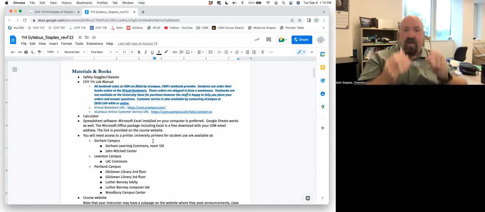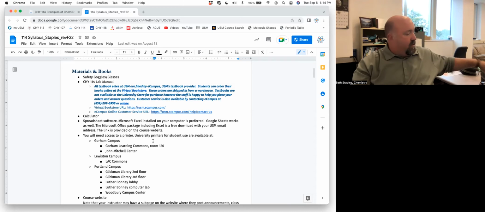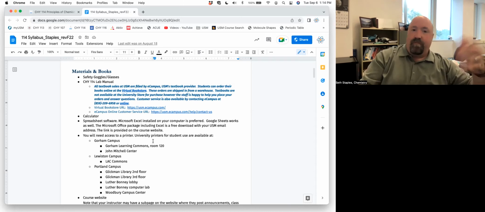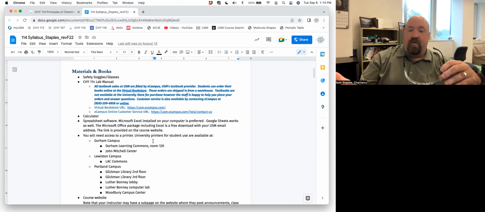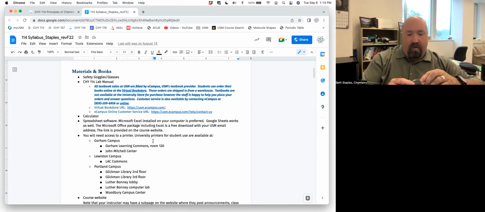Either way, we do have a couple versions on eCampus that you can purchase. You can go on Amazon, Home Depot, Lowe's, wherever.